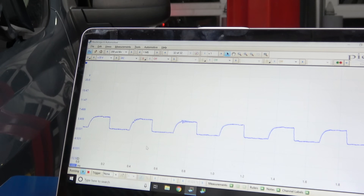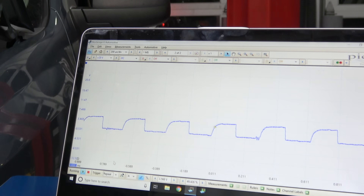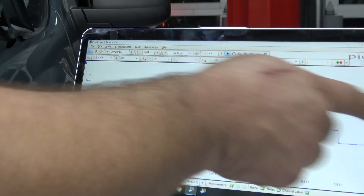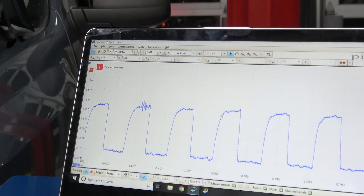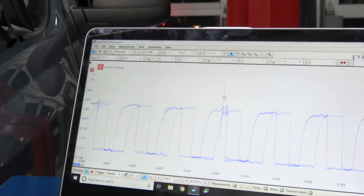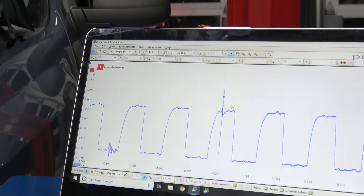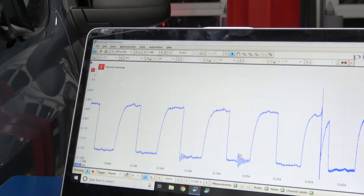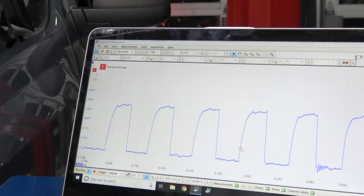When I start a capture, I want no trigger. Once I've decided I'd like the picture I'm getting, then basically I put a trigger in and the signal is still on the screen — it doesn't scroll past as it's recording. I've got the trigger set so when it peaks up, it shows it. But if I go up here, it only shows it when it peaks up there. See how it changes how it displays it? It's only going to display for a trigger if it's in the capture itself.